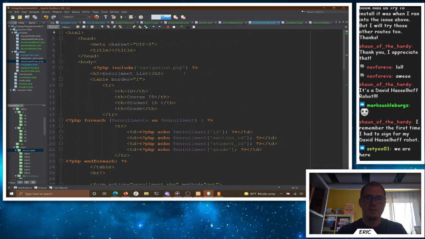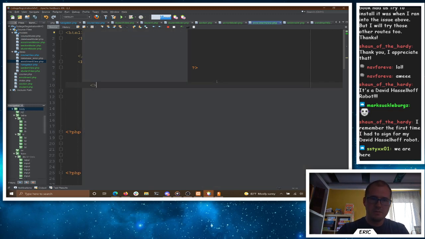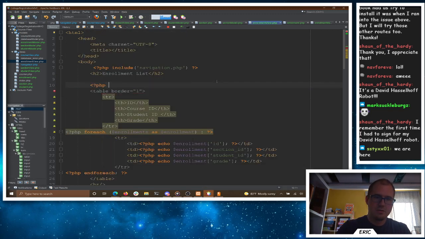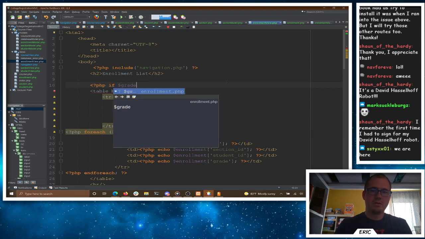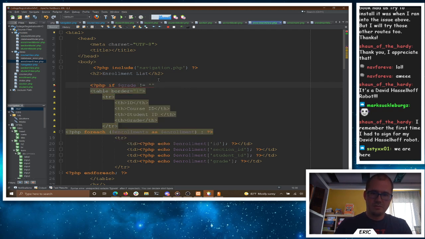So if we have a grade value, we could say filtering by. Yeah, why not? So we got the navigation, enrollment list. Let's do that. We'll add a little PHP. We'll say if grade, oh, yeah, we should have the grade variable from this view. If grade does not equal nothing, then, right? Well, what should we do?